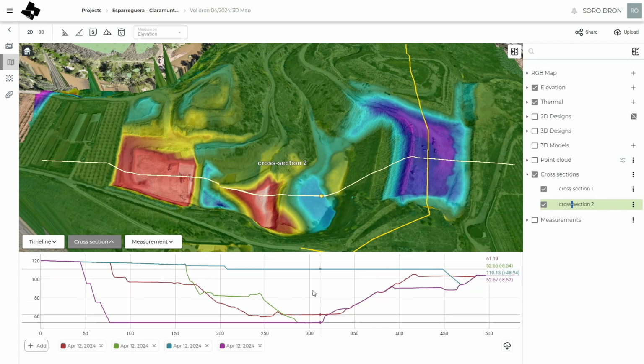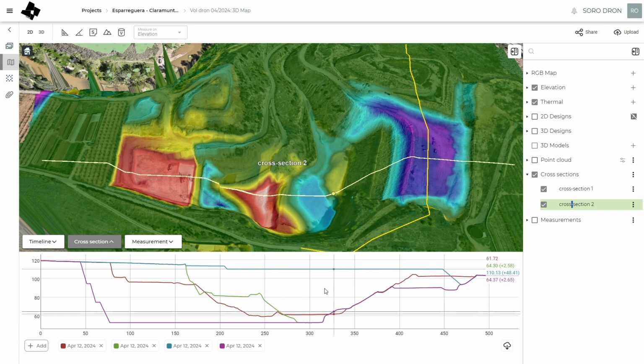I really like this because you can see here the profile of the 4 digital elevation models that I uploaded to the platform. I have the 2024 profile. I also have the 2022 profile, it's the green one, and also I have the potential excavable plan in this quarry, that is this purple one. And also I have the restoration future scenario.